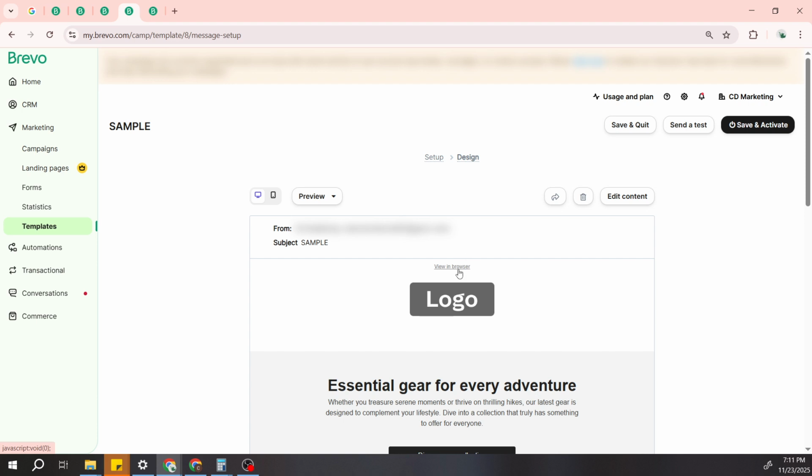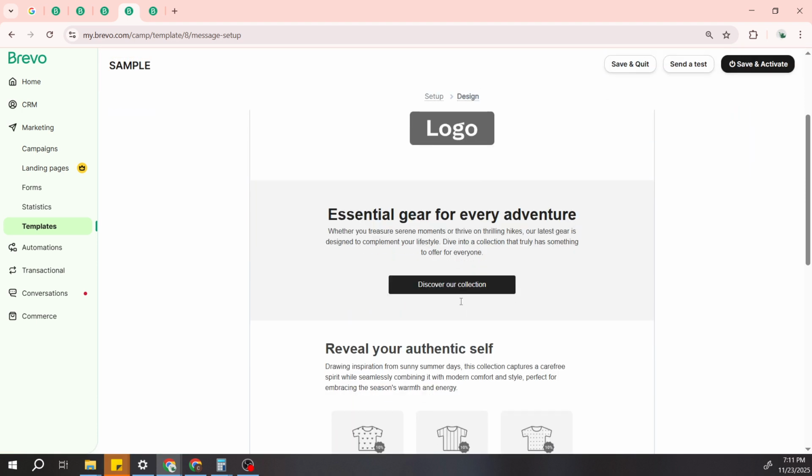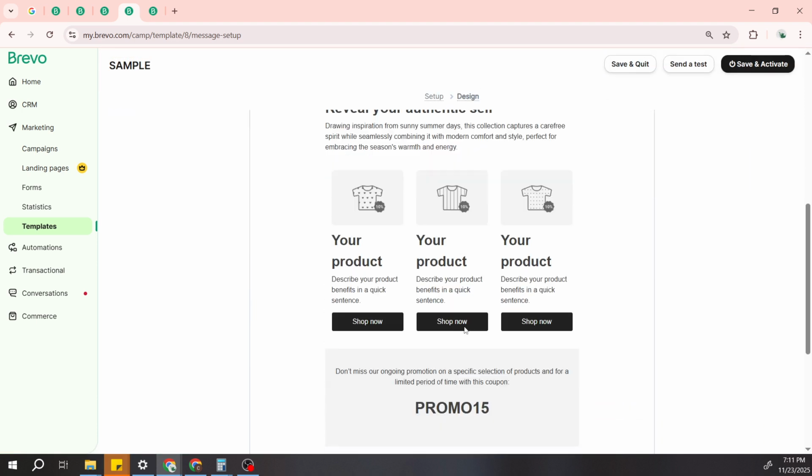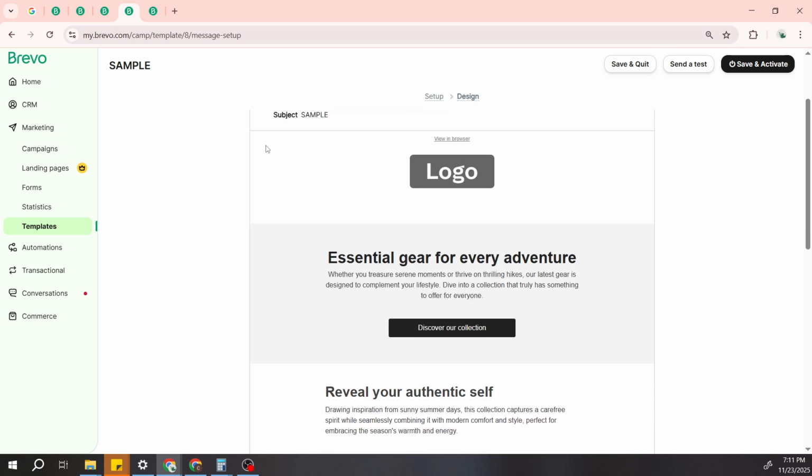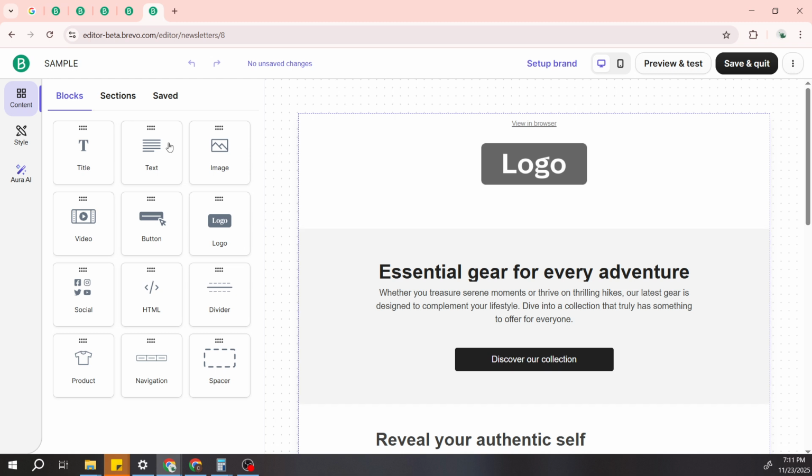This opens the editor where you can work with sections, columns, and content blocks. You can rearrange the structure, update headers and footers, and drop in text, images, buttons, and dividers. Keep your formatting consistent with your brand colors and fonts, and watch spacing so the email is easy to scan.